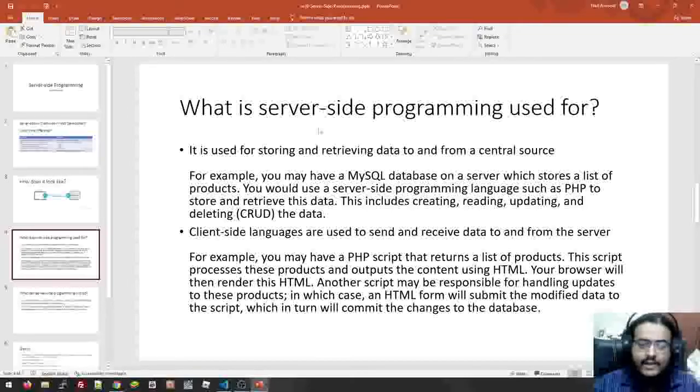You would then use a server-side programming language such as PHP to store and retrieve the data that is stored in this database. The things that can be performed on this database using a PHP script include creating, reading, updating, and deleting the data.